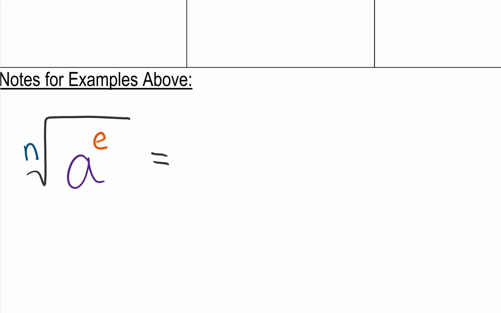Alright, so the only notes you need for here we kind of went over yesterday. So I'm going to have my index and then my radical symbol, and then whatever my a, my x, my y, my 2, 17, whatever number is there, and then my exponent. Okay? That's what, if I start with that, I'm going to convert that to an a.